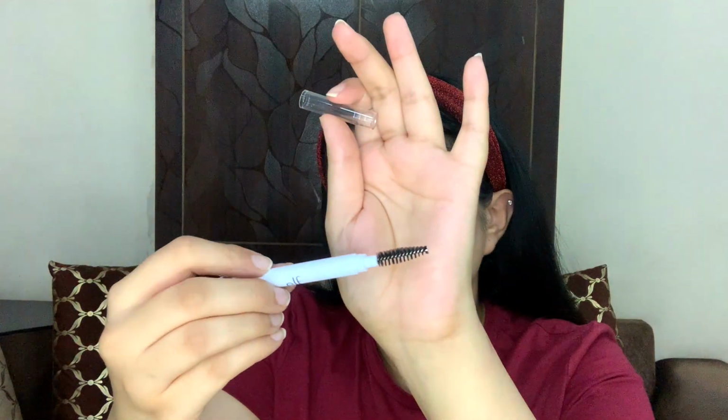It looks so good. It has like a matte packaging. I really like the body of the product, and I really like the white color and everything. Looks so sophisticated. And it also comes with a spoolie, which looks quite sturdy and nice. I like to use spoolies because, and this is actually good, I love pencils that come with spoolies because then you don't have to carry a separate spoolie or eyebrow brush, which is cool.